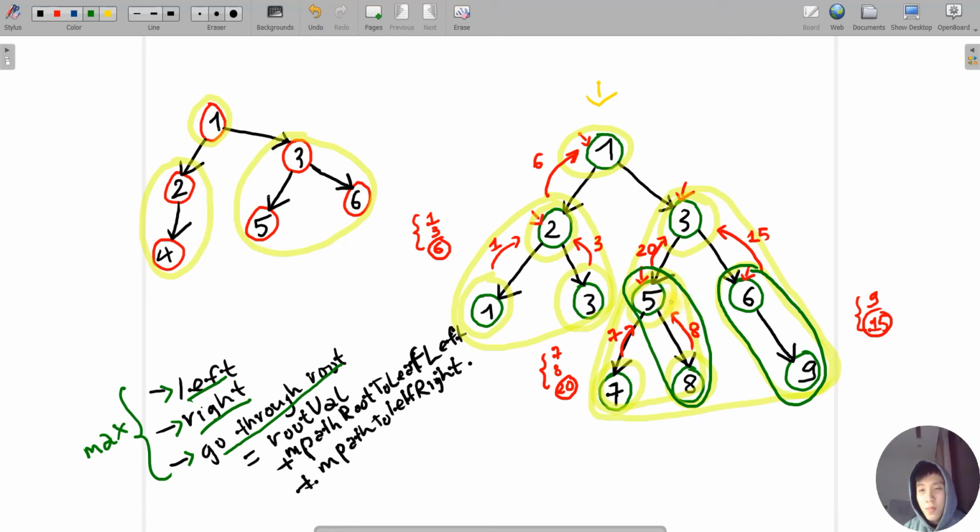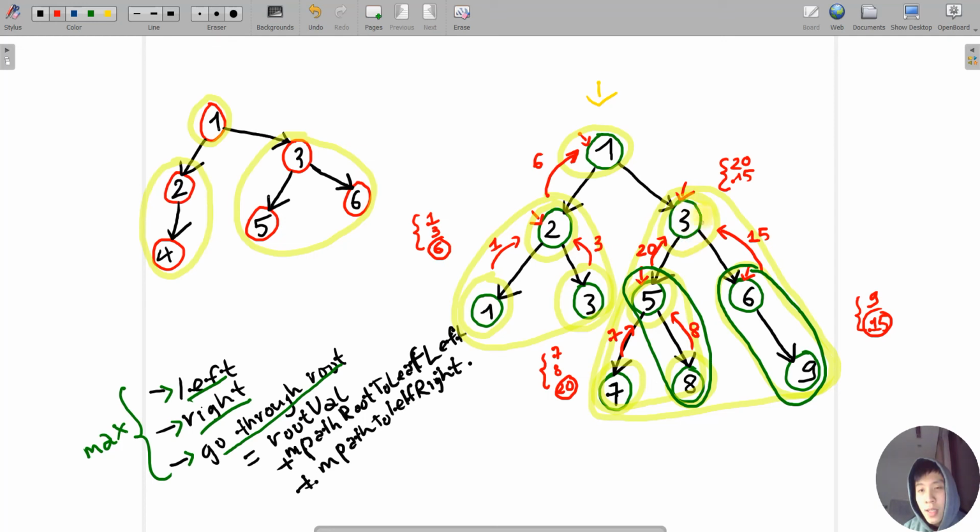So okay, at node 3 we have found the result of left, which is 20, of right, which is 15, and the last one is the path sum that goes through the root.